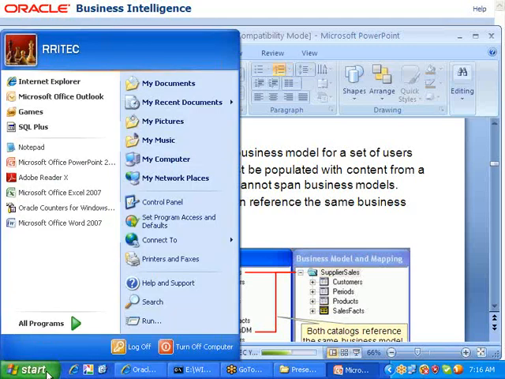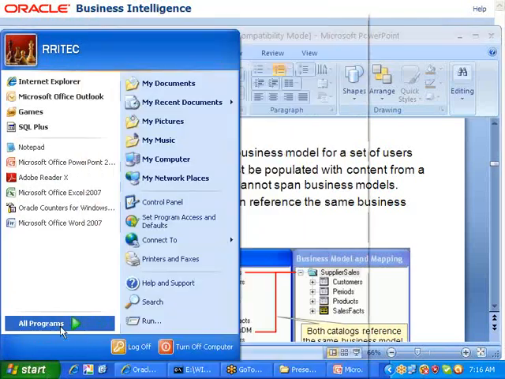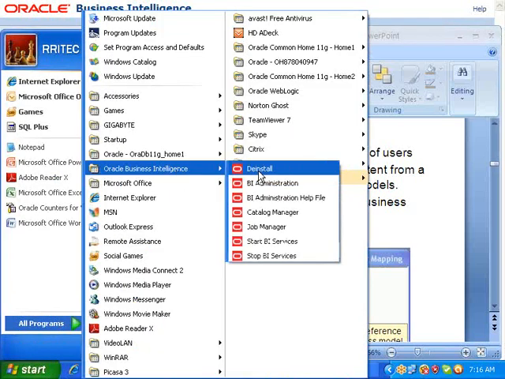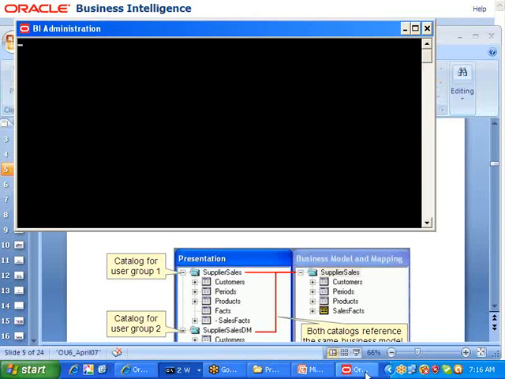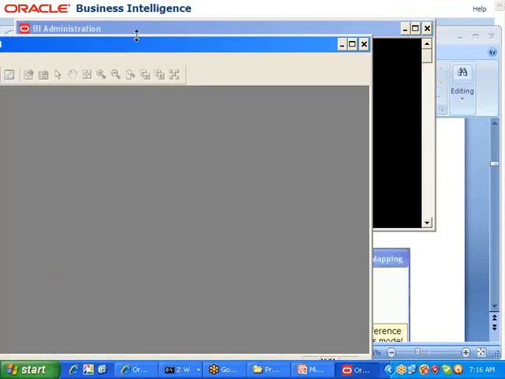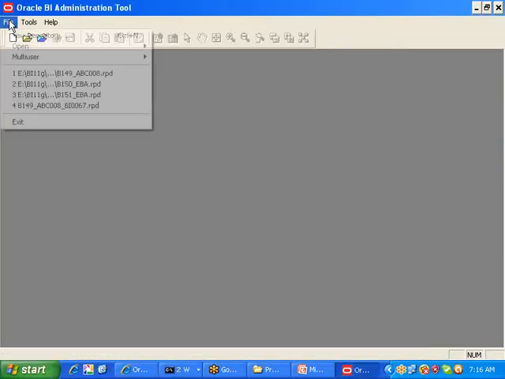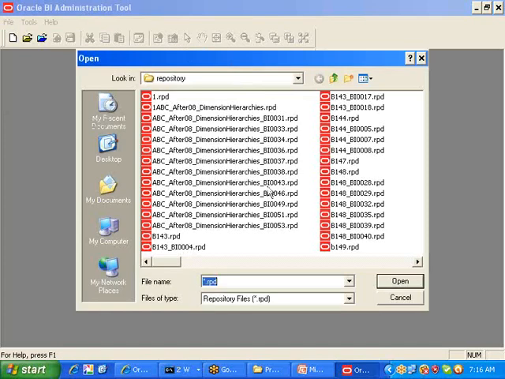let me open our RPD. All programs, next Oracle Business Intelligence, BI Administration, then go to the File menu, open, offline.